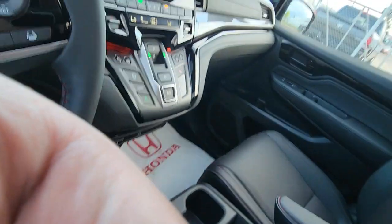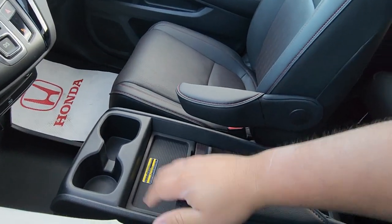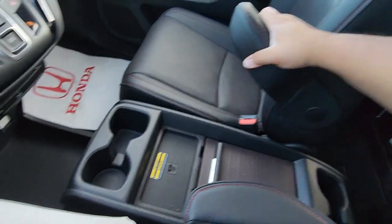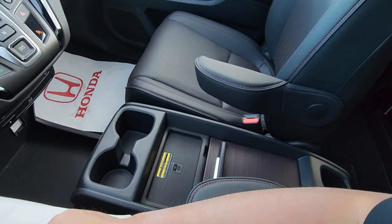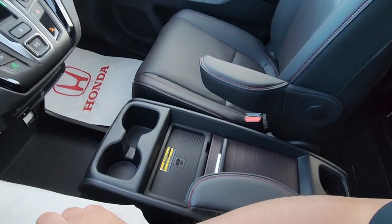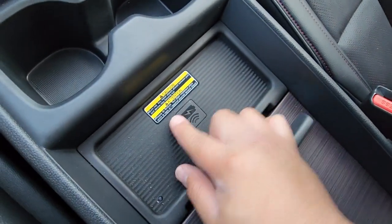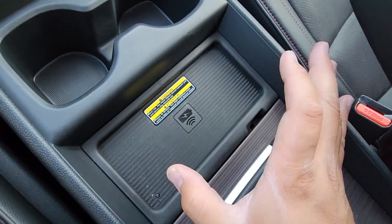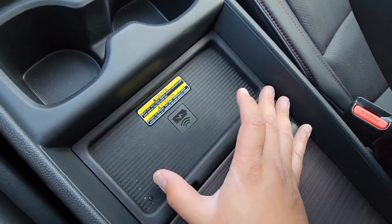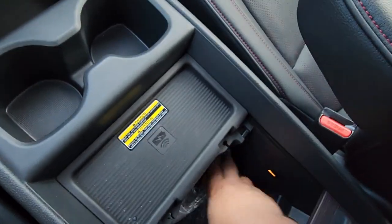So this one here also has the handrest. Again, these are really handy to have. Mag-drive ka. Kung mag-long drive ka, you know, when you're driving, especially if naka-cruise control ka lang, patong mo lang yung kamay mo dyan, it makes the ride so much more comfortable. So this one here, as you can see, is the wireless charging system. So you can charge your phone here. Depende sa tipo ng phone case na meron ka, or if your phone is enabled for wireless charging, you do have a charge pad there.